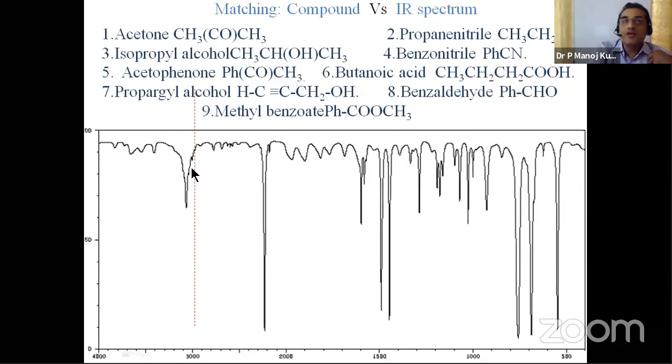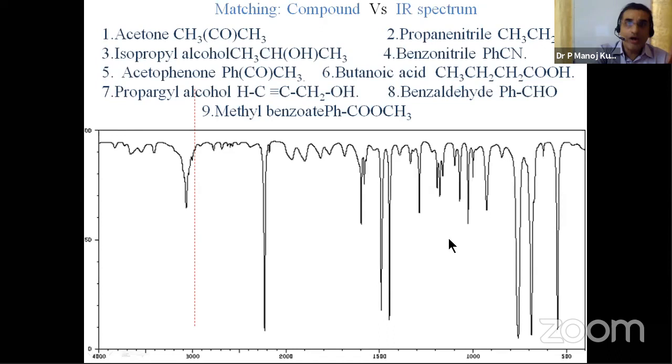Somebody will argue with me stating that why you are not considering it as an aliphatic compound. These peaks you can consider. No. Again, I will tell you, go to this particular area, 1585 to 600 and 1400 to 500. You can see plenty of peaks over here. Two peaks you can see. So it adds weightage to my observation that the compound is aromatic in nature. That part I can confirm. Aromatic in nature. Sure about it.